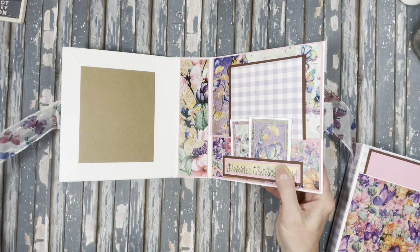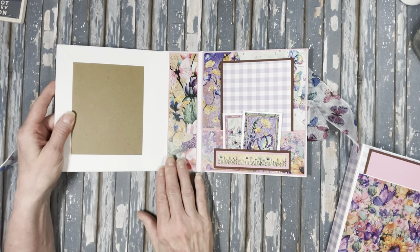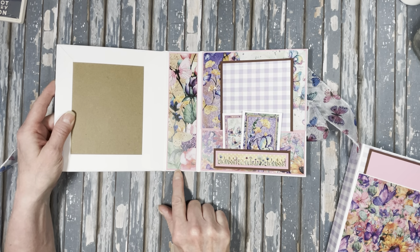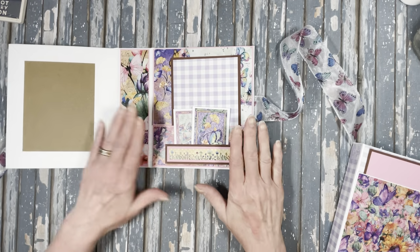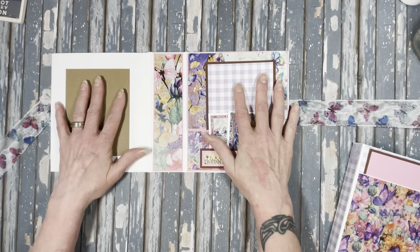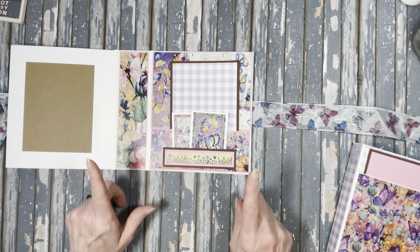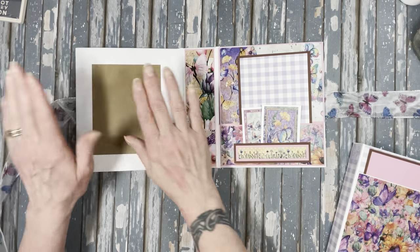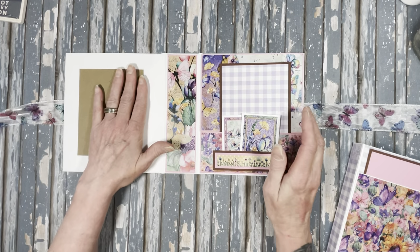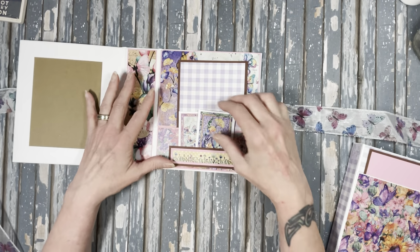Okay? So when you open it up, we have the inside spine here, which I just used some pink peony paper and then a piece of the pattern paper over top. And then over here, what I decided to do on the inside covers was create kind of like a little folio flip out thing. So we have a folio piece. I'm going to show you how to make it for this side today, because that's kind of the newest piece to this collection. And so I did that.